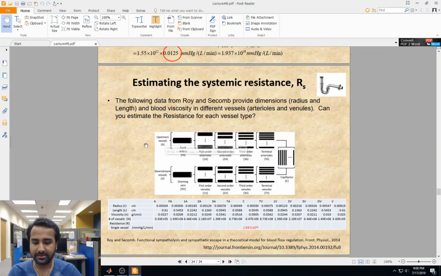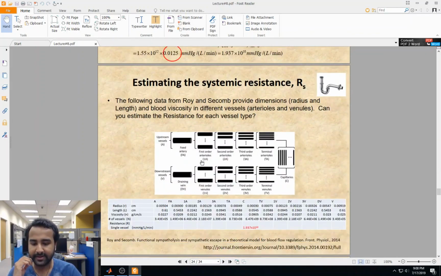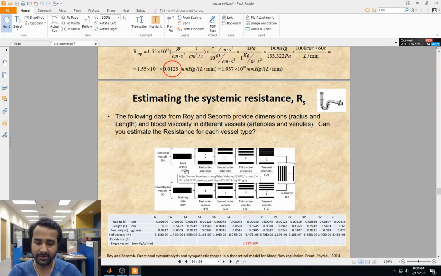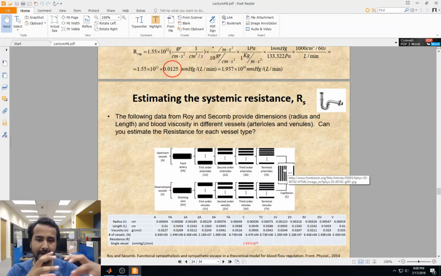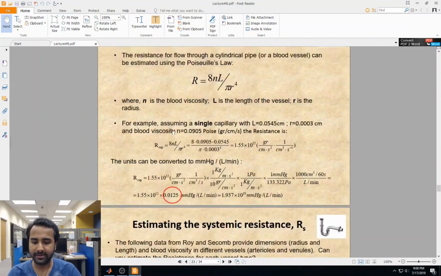In the systemic circulation, remember you start off with the systemic arteries, and then it goes to the systemic veins. We're gonna expand that to have what we're calling the upstream vessels. Then they lead into what we're calling feeding arteries. Those branch into arterioles, more arterioles, more arterioles. We'll call them first, second, third order arterioles. Finally, we have terminal arterioles, and those branch out into capillaries. Then those capillaries join back together into venules. Then those venules join together to create a draining vein. Then this becomes a very large vena cava and goes back up to the heart. So we basically just expanded the systemic arteries and systemic veins to have all these extra components.